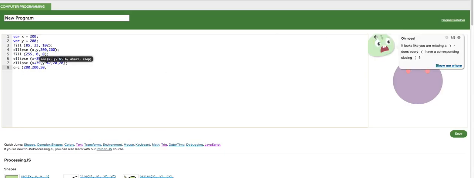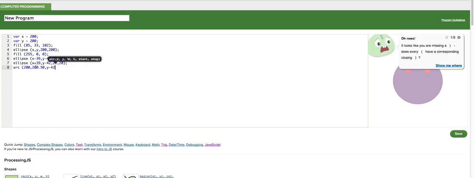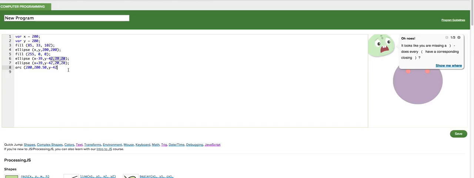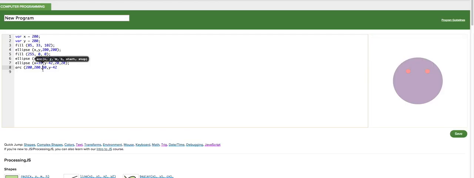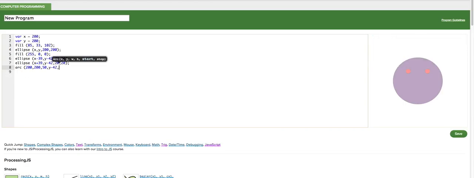So remember, the x is that way, the y is that way. So it is y minus 42. That's funny. Yeah, that's really funny for all those of you that don't like Hitchhiker's Guide to the Galaxy, or don't know that reference is from the Hitchhiker's Guide to the Galaxy. So you might not get it, but anyway, 42 is supposedly the answer to life, the universe, and everything. So, y minus 42.